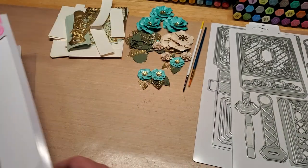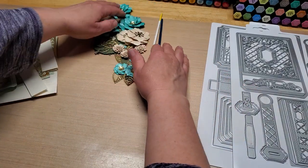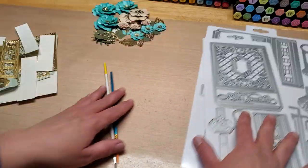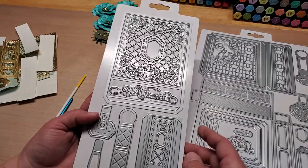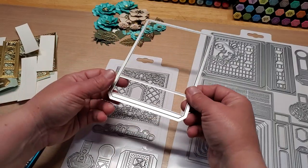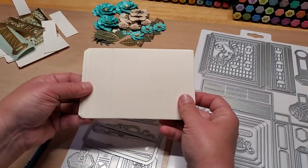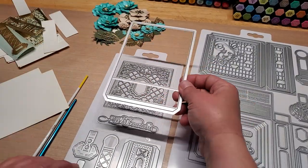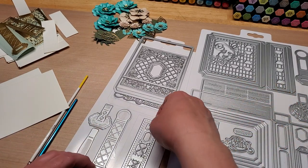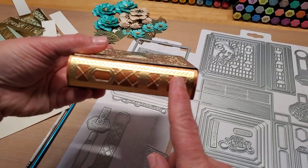To make these boxes, let me push these aside so I don't ruin them. For the base you need to cut two of these — this creates the outside box. You need to cut one of these for your spine, and one with the inlay for the spine detailing. Then you need to cut one of this die here for the strap — that's the one that goes around.